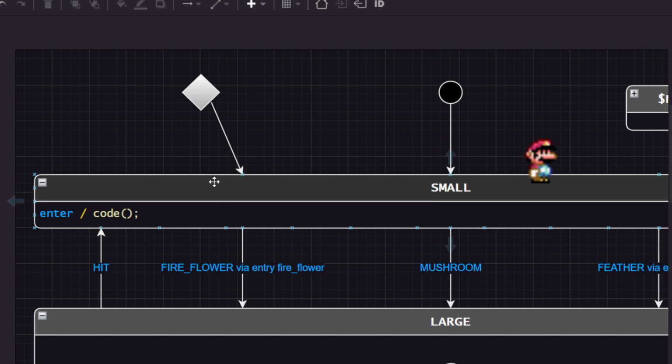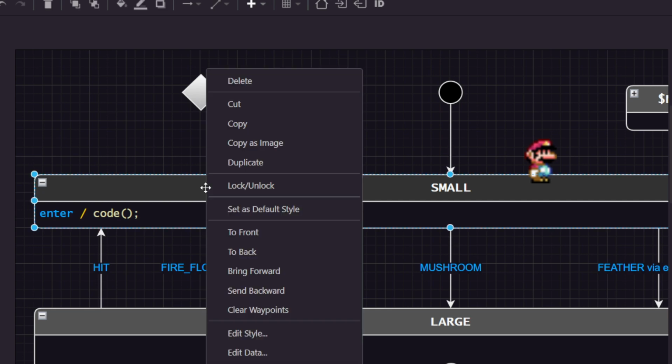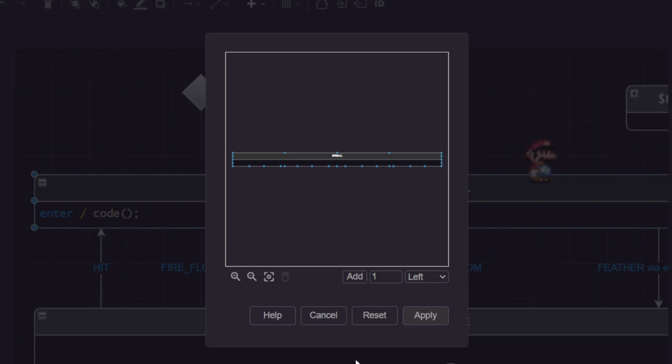The one thing I should outline here, though, is that the edit connection points dialog that comes up here is different than what's in the Visual Studio Code extension. It's different from the official Draw.io offline application. The unofficial VS Code extension is always a few months behind in bug fixes and new features. So right now, as of this video, it's best to do it in the Draw.io website or offline application.